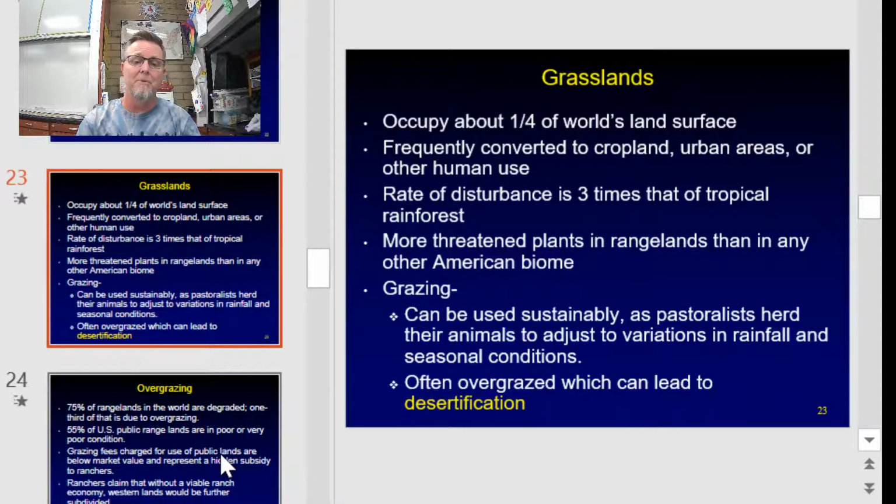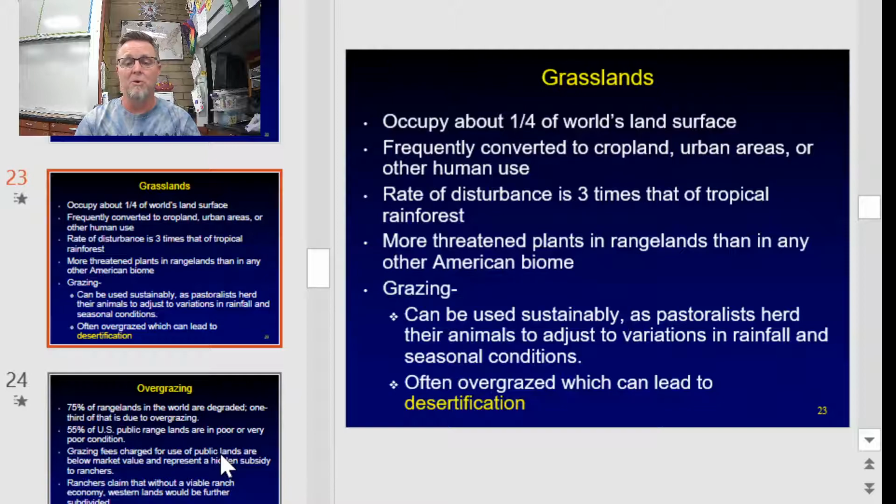And probably the number one reason why we're losing grasslands is overgrazing. Grazing, well, it can actually be done in a sustainable way if humans, ranchers, pay attention to the activities of their animals and move them through a space with regularity rather than let them just sit there and eat the vegetation into oblivion. I hate to say it, but cows aren't smart. So they don't look at a pasture of grass and go, well, I'm just going to eat a little bit and then keep moving. Cows are also lazy.